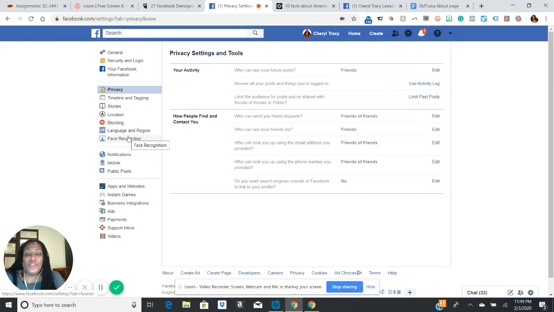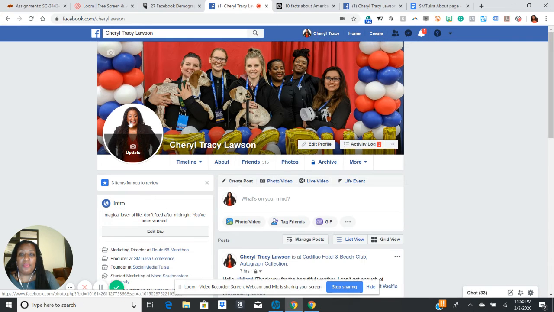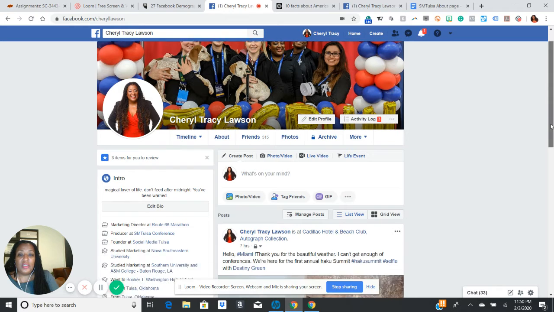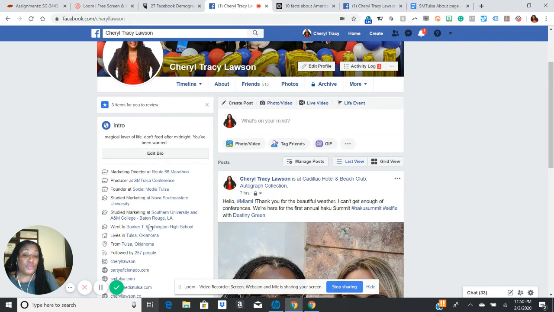So take some time to update your profile. You will have an opportunity to share your personal profile with me. Again, you don't have to be my friend, but I just want to only be able to see the things that you want me to see, which is your profile photo, your cover photo, your current job and school, if you so choose.